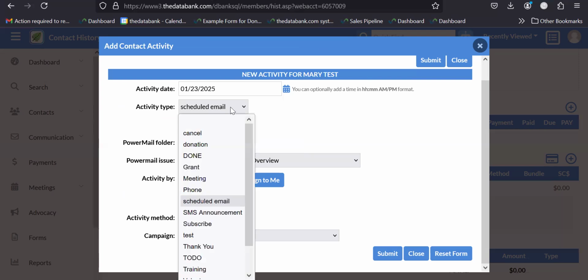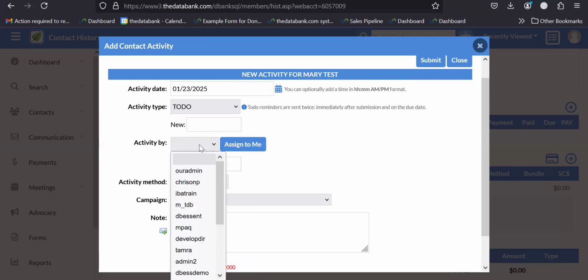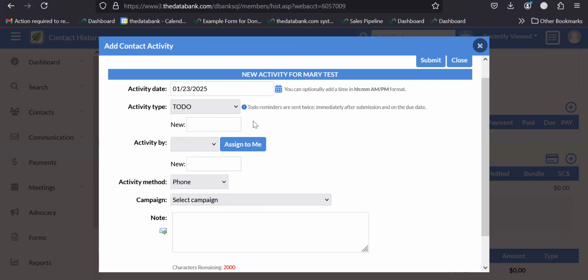And for this example, today's example, we're just going to do a to-do task. And basically, I am putting a future date here. One quick note to indicate here is that when you create a to-do task, a reminder is going to be sent once you create this task and also on the due date.